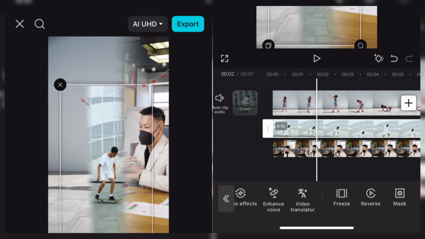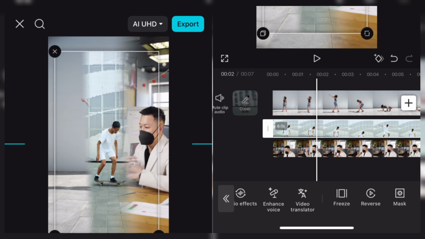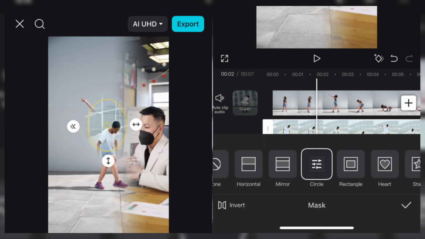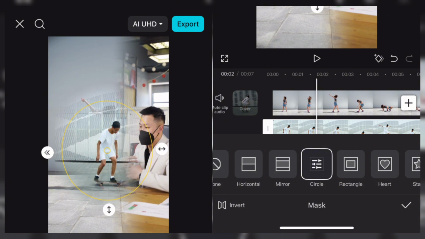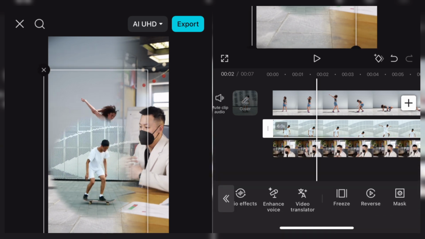You know, let me make him big first. Let me just make him big so it's easy for me to work with. I'll come down here, mask, and have a circle mask for him. Yes, circle. Circle mask. Yeah, this is perfect. So you can see its entirety. I'm trying to fix the feathers. So now I can position him down here.